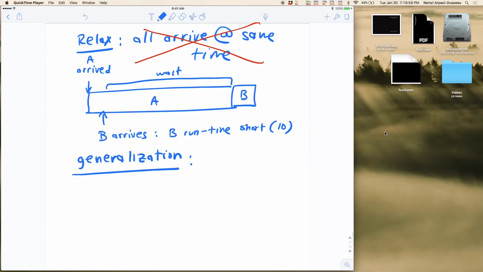But now we're changing the assumption, and so we're going to have to think about it a little bit differently. How do we handle this job here? Well, what do you think? What's an intuition? What should you do when B comes in at this point? A has run for a while, and then B comes in. Which should we run? Should we keep running A, or should we run B? How do we make that decision? Who has a sense of it? Yeah.